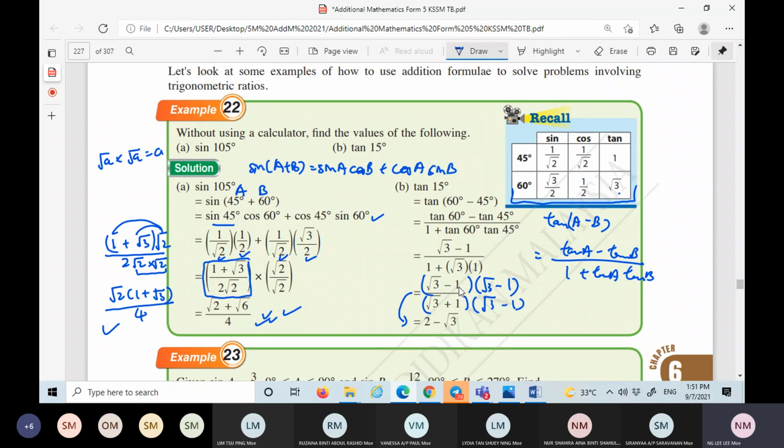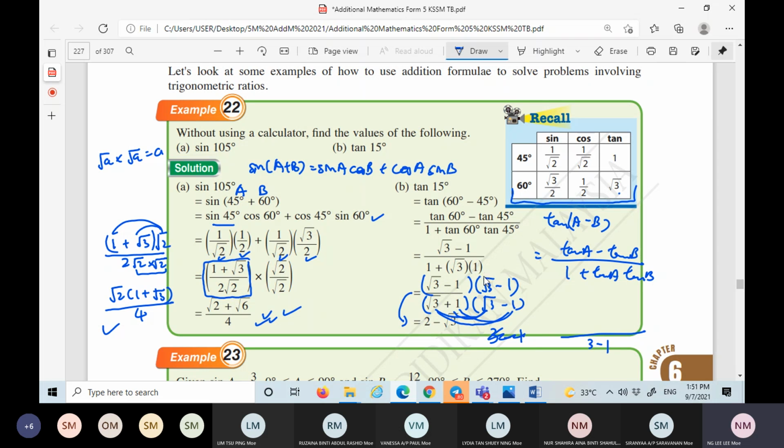So now how to times one by one. For the denominator, this time this, square root 3 times square root 3 is 3. This time this, negative, positive, you get negative, 1 times 1 is 1. After that, this time this is negative square root 3, this time this is positive square root 3, so no more. So denominator is 3 minus 1. I write it here, 3 minus 1 for the denominator.